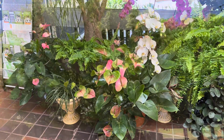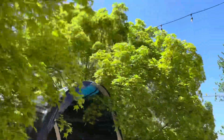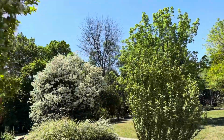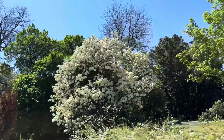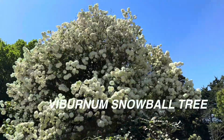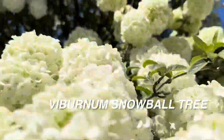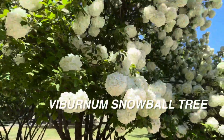So we're going to make our way to the Japanese garden, but as we walk through, we're going to be seeing a bunch of plants and trees right here. The Fort Worth Botanical Gardens is one of the most beautiful ones. And look at this flowering tree right over here. They remind me of hydrangeas, like a hydrangea tree, but this is not a hydrangea tree. I will give you the plant ID and the subtitles for that. But isn't this lovely right here? Love that a lot. And look, these white blooms are just fabulous.